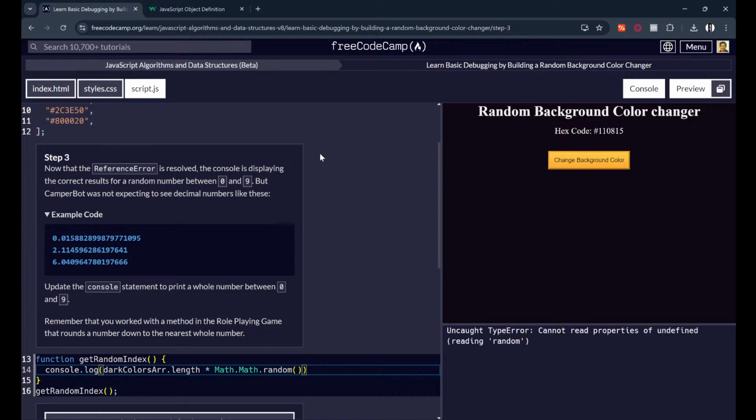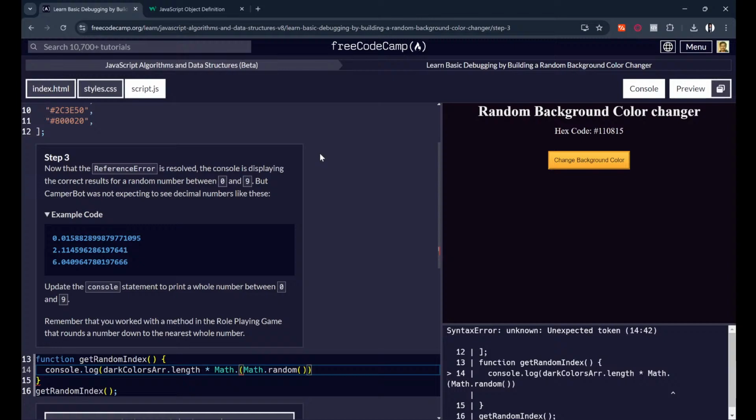Math dot, I forgot. It's called float or something.